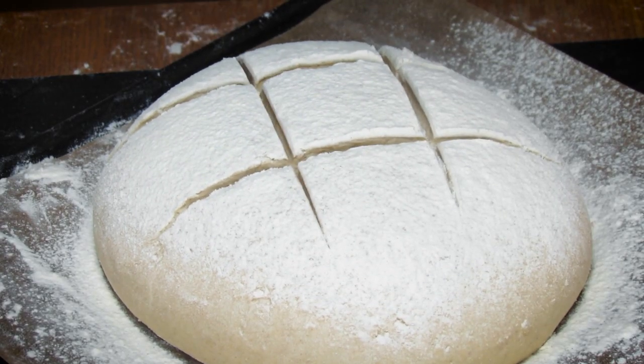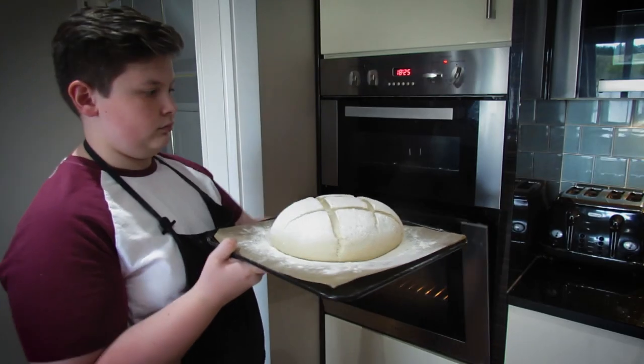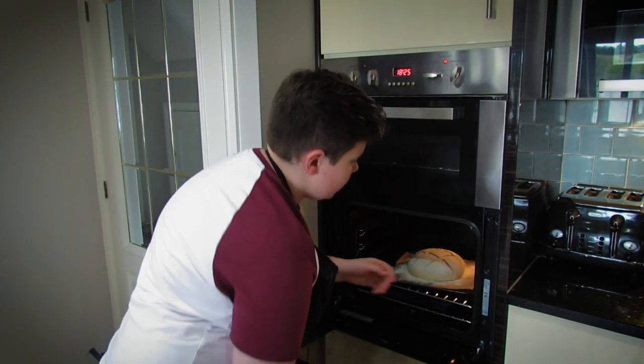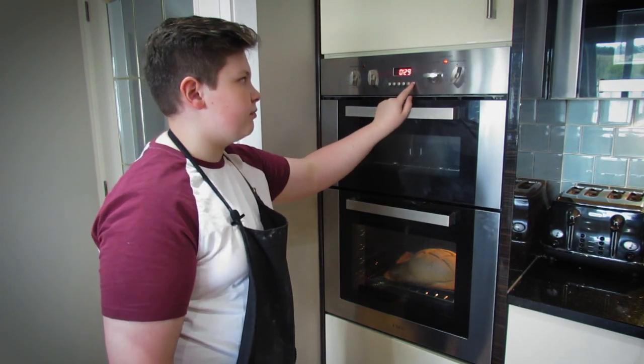I've got a tray here with a little bit of water in it. This will just create some steam in the oven, which will help the bread get a really good crust on it. So I'm just placing this in the oven now. It's been preheated at 200 degrees and it's going to go in for about 30 to 35 minutes.